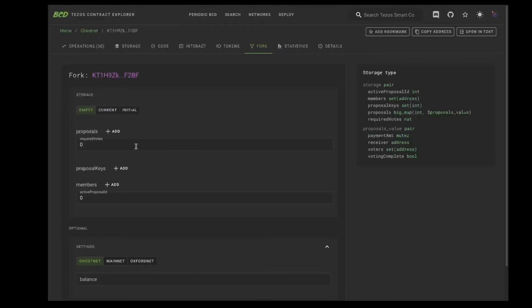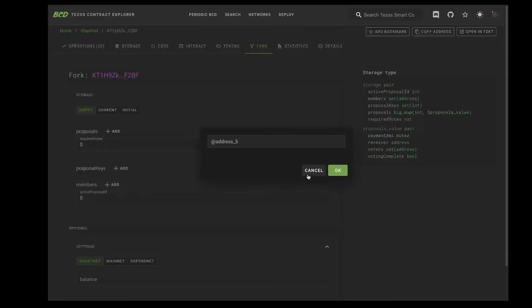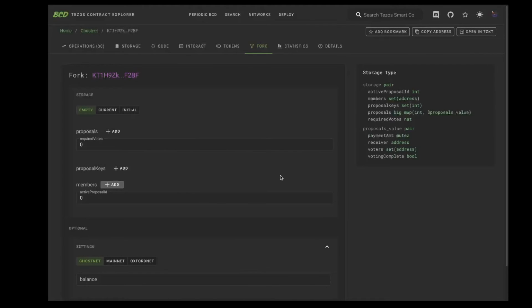As you can see here, this smart contract actually allows us to store proposals, allows us to store proposal keys, and then also members as well. And when we fork it, we can actually change all of this information and add the information that we want to put on the chain, right? So for members of this multisig, we can click on add, and we can add our own list of members who we want to be a part of our multisig on chain. This is also what makes writing smart contracts very interesting. So you can see a smart contract that you like what it does, and you can make a fork of that or a copy of that contract and change out some of the values and essentially make it yours and use that on the blockchain.